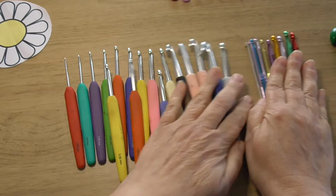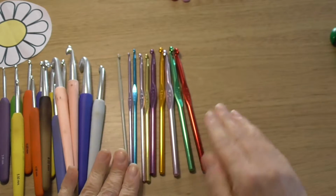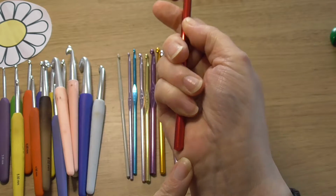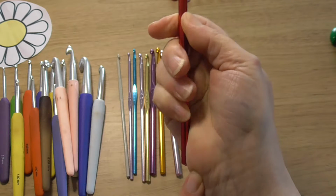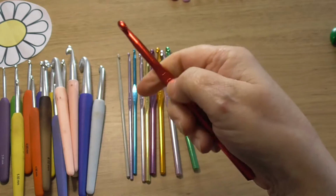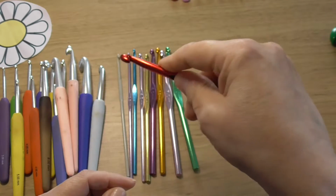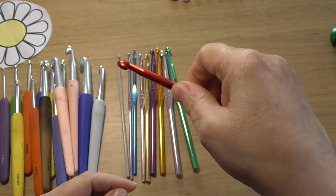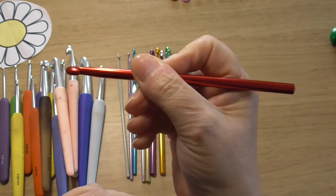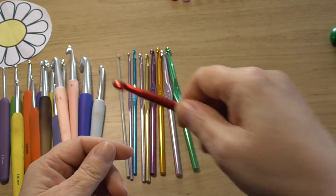I've also got some metal hooks. These are generally standard. You'll find these in most stores. But I've often seen people with calluses here where the hooks are rubbing on the fleshy part of the hand, once you've got your thumb grip. When you're holding your crochet hook, most people will hold it this way, like a knife. That's the knife hold. Some people hold them that way, that's the pencil hold. I can't work a crochet hook like a pencil. I hold mine like a knife, I dig in. I'm a digger.